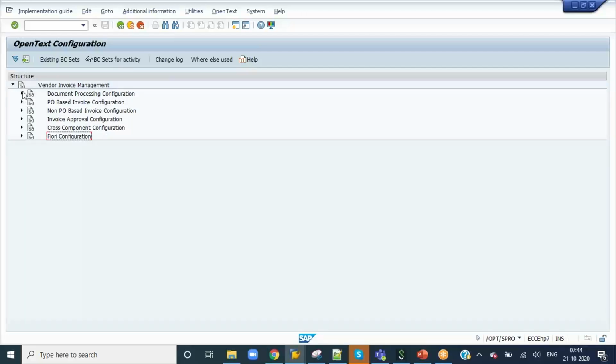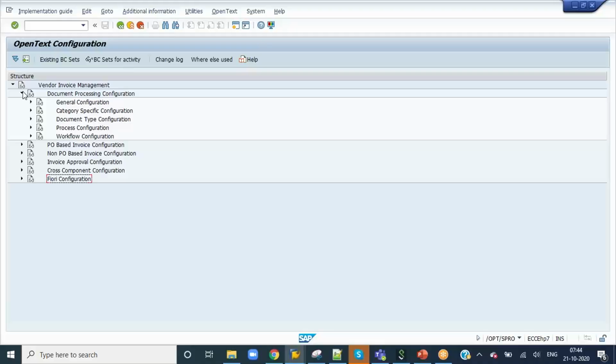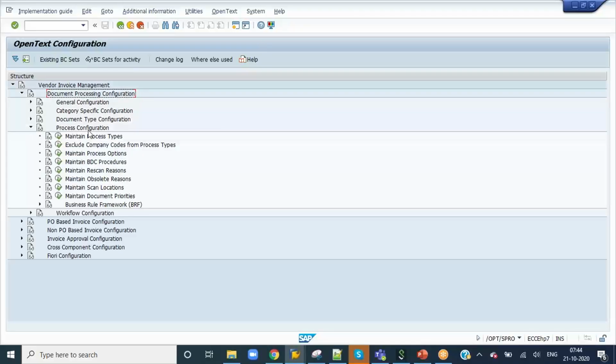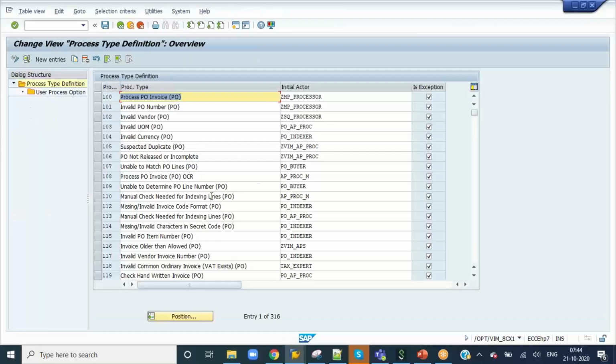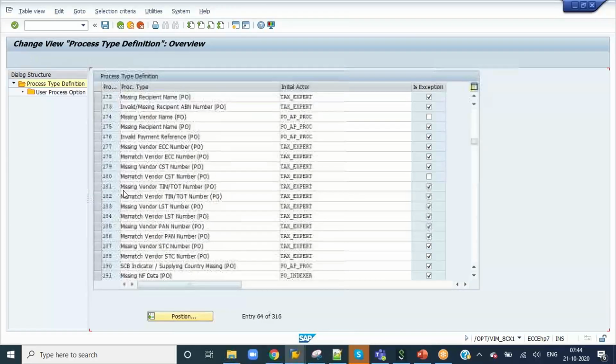So now we are working with the before-posting-of-invoice category, so we will do the configuration under document processing configuration. Here we have process configuration, and under this we have maintain process types. Here we have one series and two series.